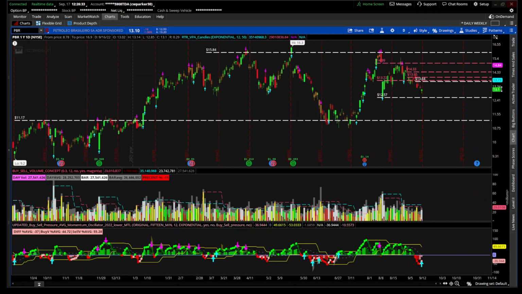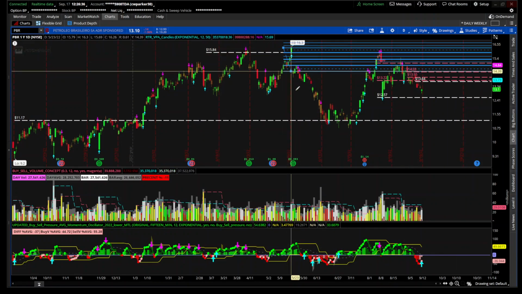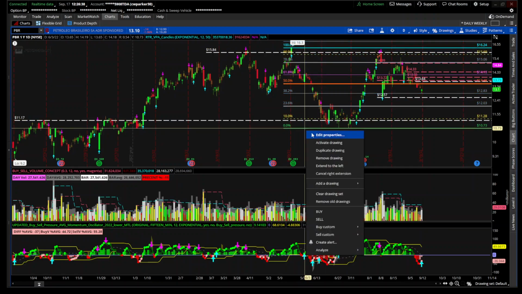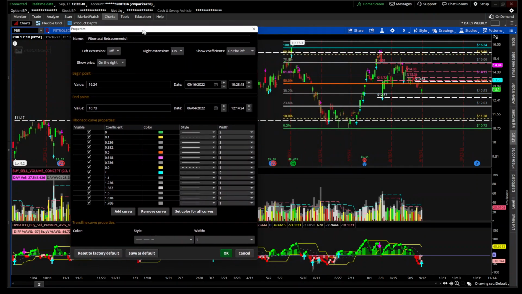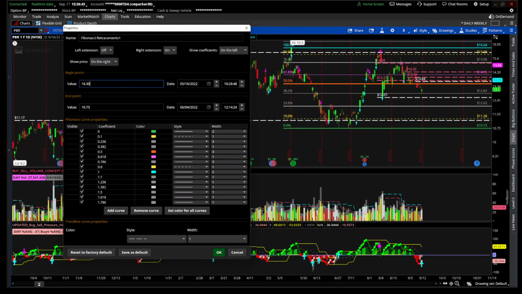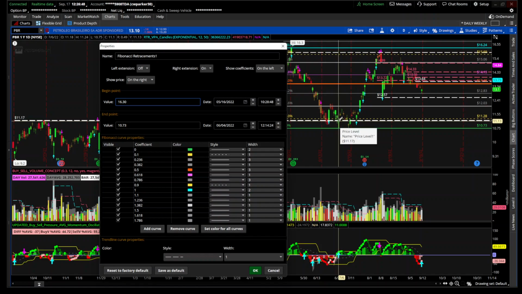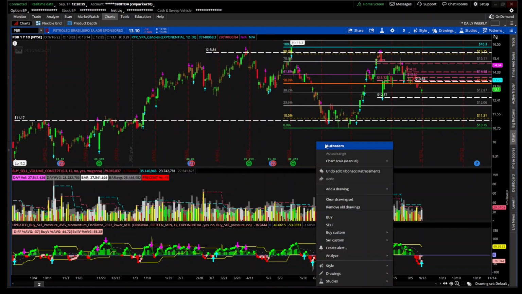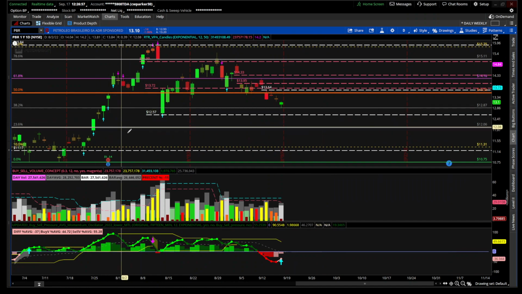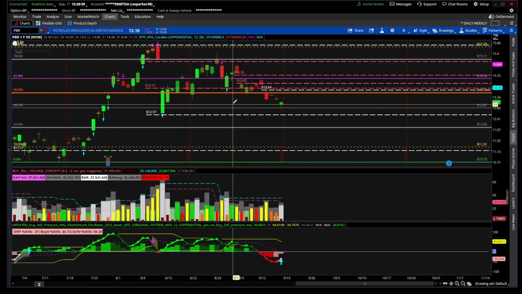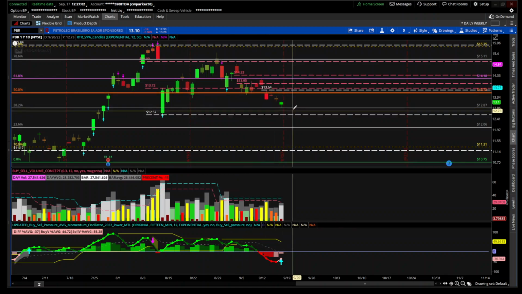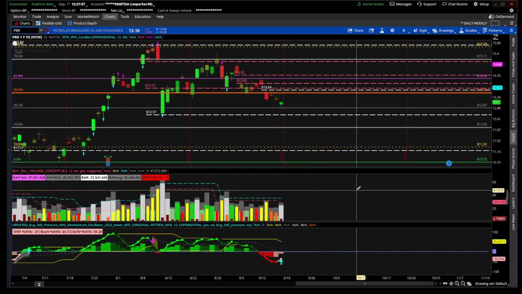I will put my fib 1630 and whatever that low is. So 1630. And what is this low? This low is 1075. So looking at it like this, it dropped down to this 38.2 fib. Just looking at it from the most recent high and most recent low.